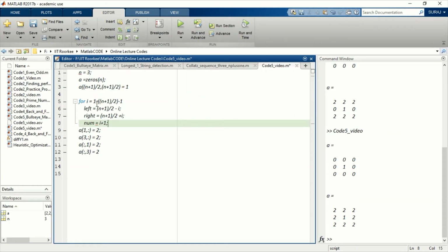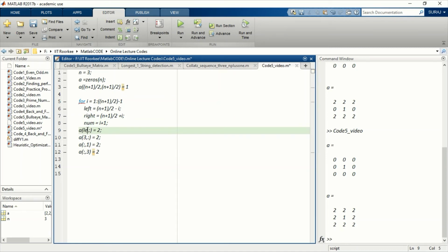You can see that when this loop runs for the first time, we will be updating just the outer boundary of 1. So there the element must be 2. If we do I plus 1, then this will be modified by 2, and when this loop runs for the second time, I equals 2, the outermost boundary will get the number 2 plus 1, that is 3.